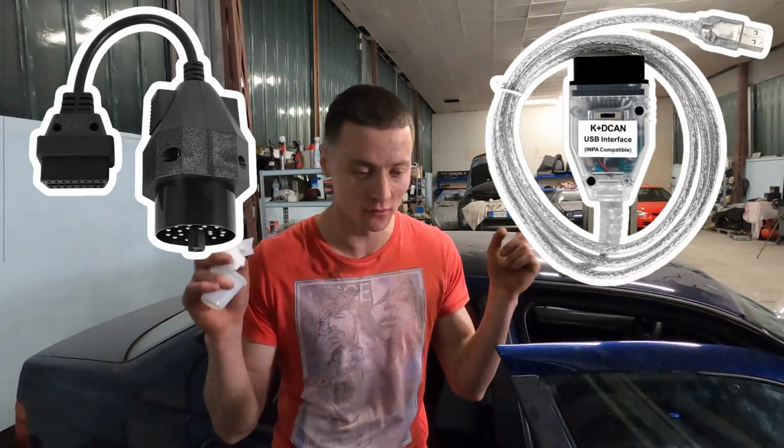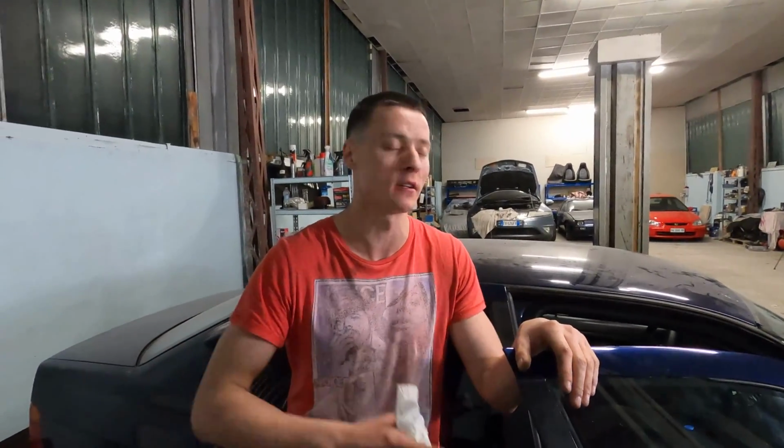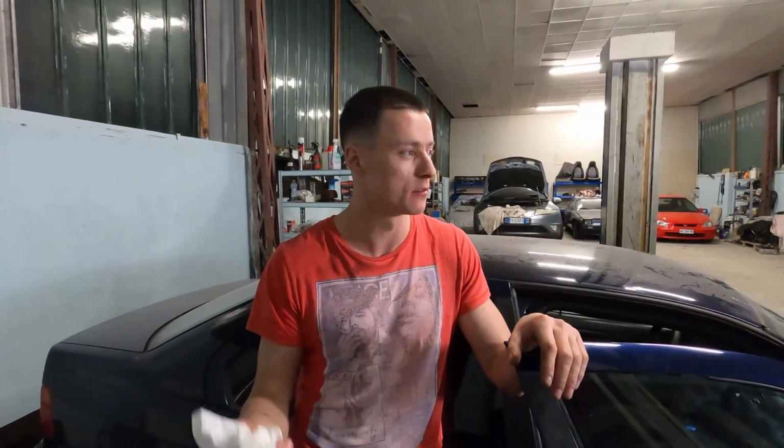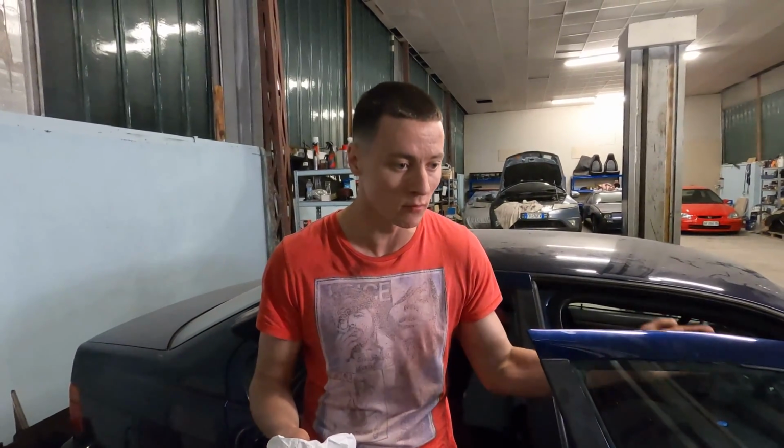Anyway, we tried using these two cables together, and then we tried also Windows XP, we tried Windows 10, we tried a lot of programs, we tried reinstalling, erasing the programs, installing them again, installing them in a different way, different versions. Nothing worked. Reading forums, watching videos, we tried everything. And I'm not sure, but I think this car has an issue that's not readable straight away.